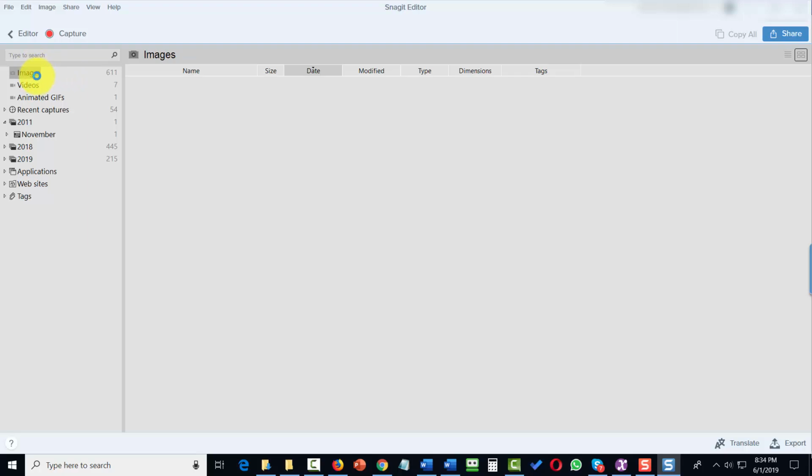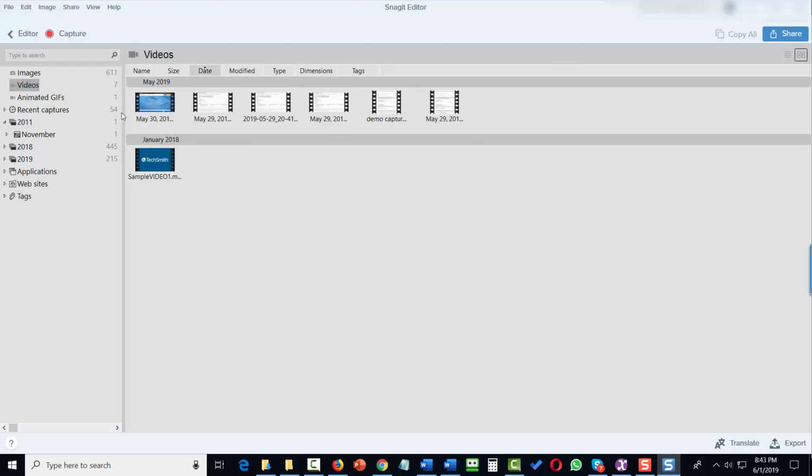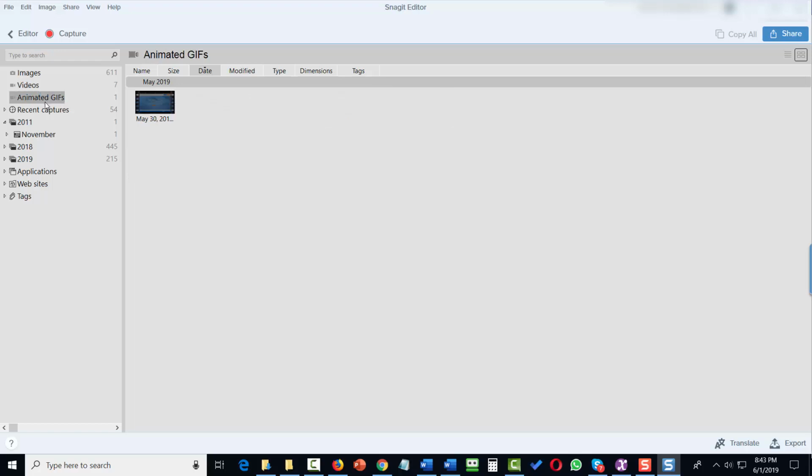So if you click on the images link, you're going to see all of the images that you have on your personal computer, on your hard drive associated with Snagit. You're also going to see any videos that you have created using Snagit, as well as any animated GIFs that you have used the capture program to create.